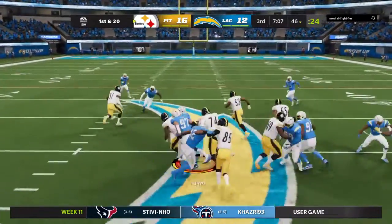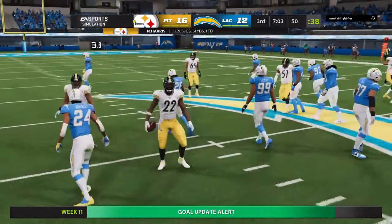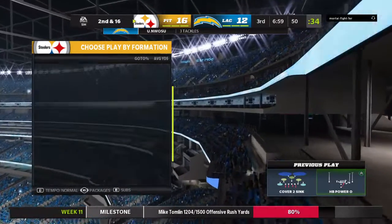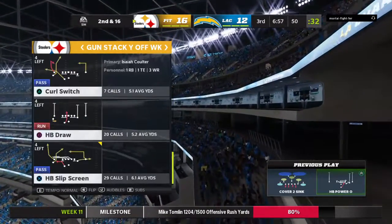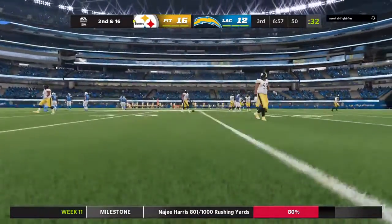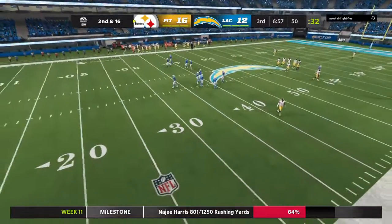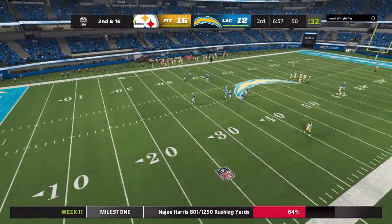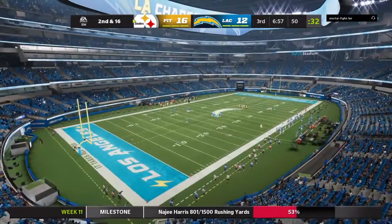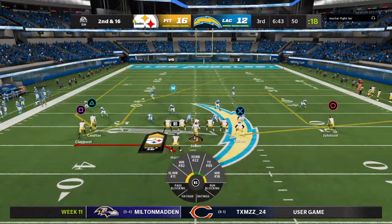They run with Harris. And a gain of 4 gets them right to the midfield stripe. On any running play that's called, they're always hoping that it's going to break big and go the distance. But when you get a nice gain like that, you're able to do so many things anyway. You can come back and run essentially the same play again, continue to move the ball on the ground, or you can decide to throw the ball now because usually you have the defense back on its heels. 2nd and 16.